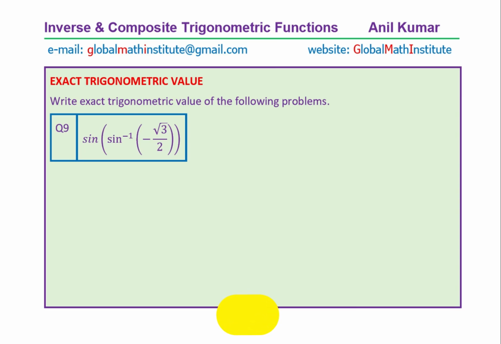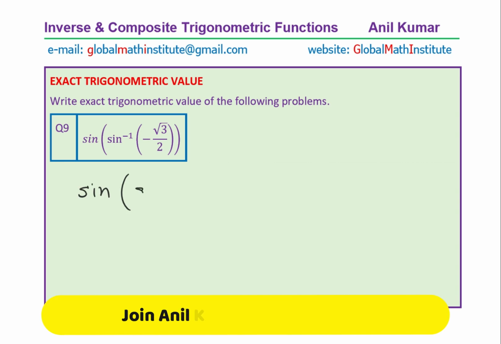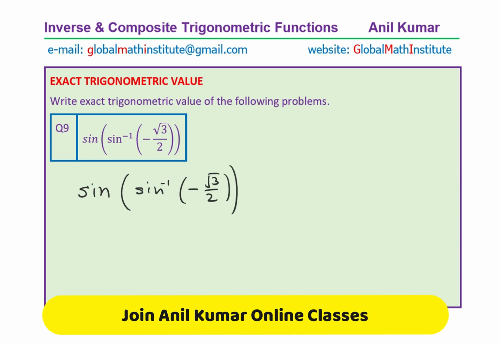Now we are at the last question, and I'd like you to pause the video and answer this particular question. It's slightly tricky. We are now working on sine of sine inverse of minus square root 3 by 2. Now sine inverse of square root 3 by 2, you can again sketch the special triangle to work with. All the examples which we took were with special triangle. And for sine, it is 60 degrees.